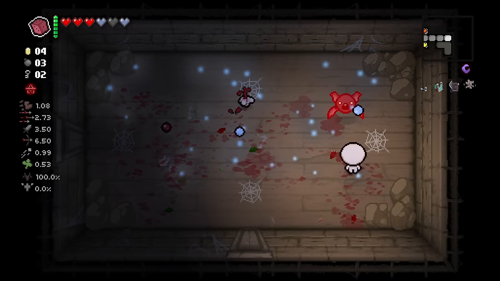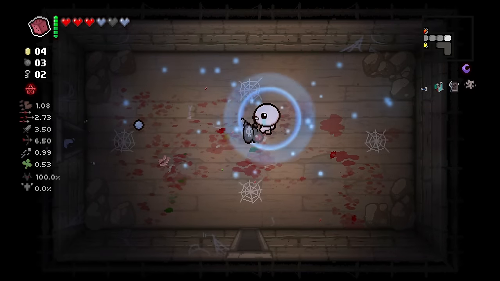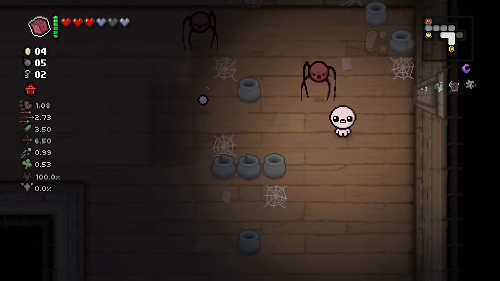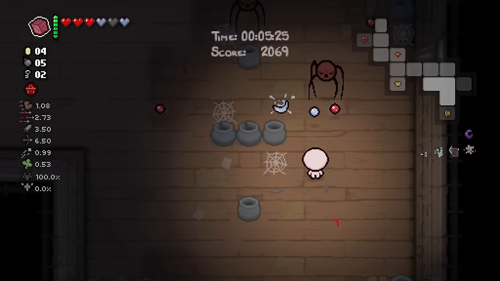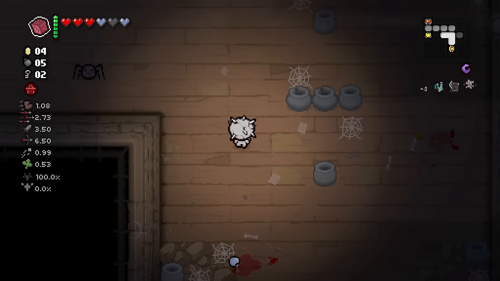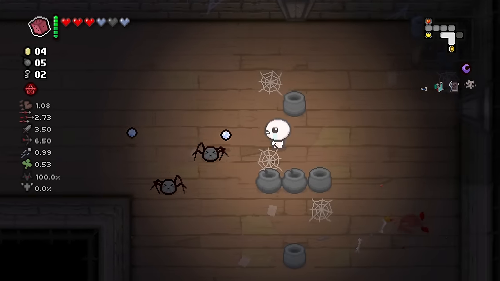Okay, we don't have the damage for this never-ending cycle of Zubats here, game. Yeah, thank you, telekinesis. Appreciate it. Tooth and Nail at least gives us a little bit of protection. We could also go into curse rooms here if we want to.